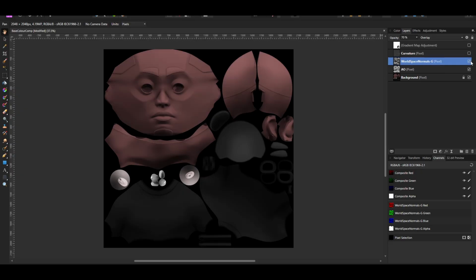You can already tell that this does a lot of heavy lifting, right? So you don't have to guess most of your values and where you want to place color. And then curvature, overlay that too.